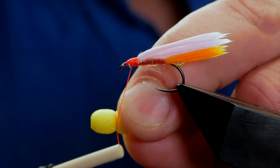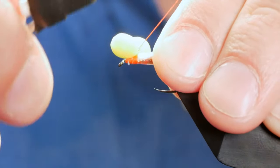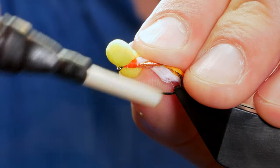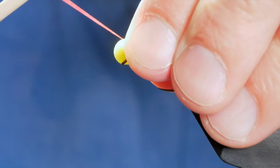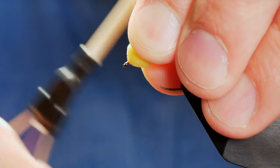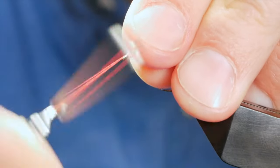If I've got it in the middle when I loop the booby eyes over, it should create two equal balls on either side. I wind that on up onto the top of the shank, and in a crisscross motion I'm going to secure the booby eyes. I usually do four to five turns one way, pull it round, then four to five turns the other way. Then I can pull them back, get a few wraps in at the eye, come in with my whip finish tool, and finish the fly off.